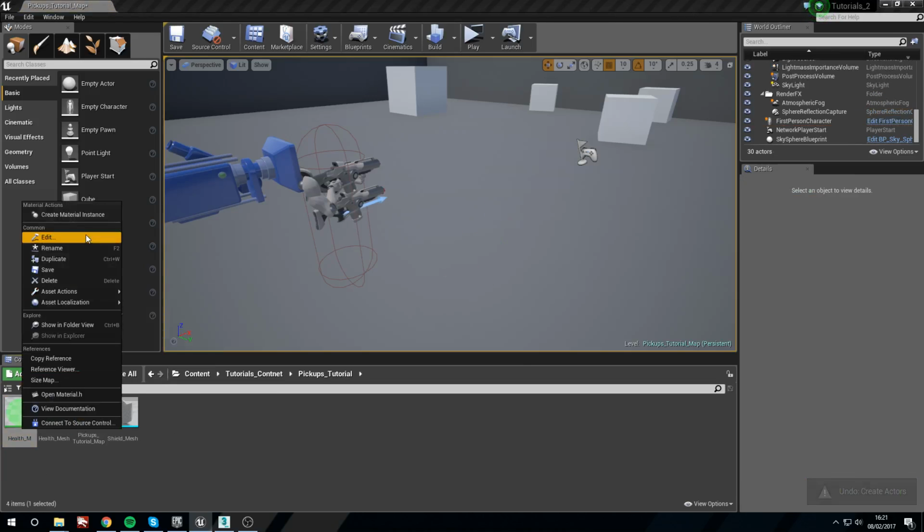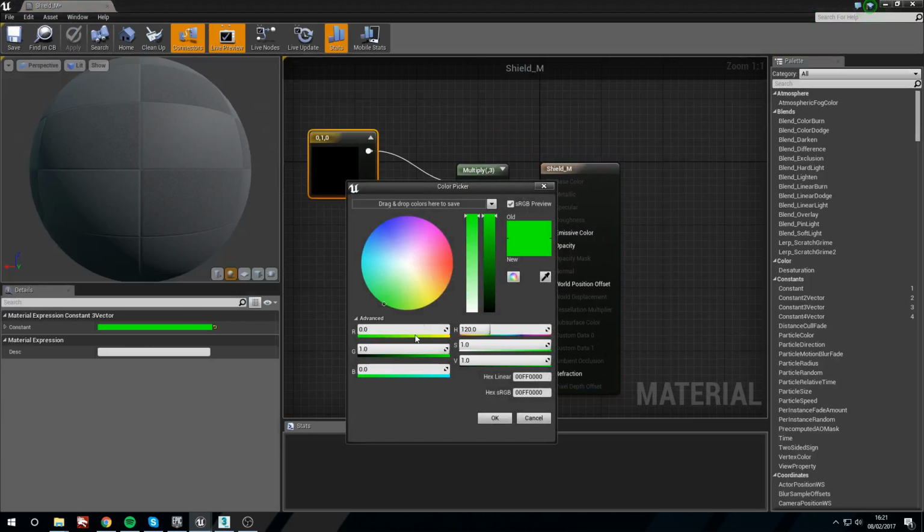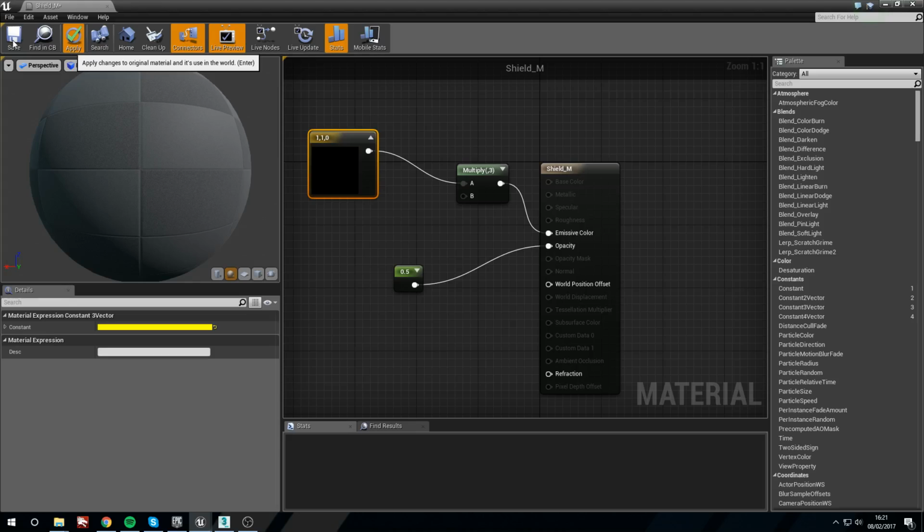So I'm just going to quickly duplicate the health pickup material. I'm going to call this shield_M. I shall open this up real quick and I'm going to change the color to be a yellow. Come on, all the way, there we go, yellow. Apply that and save.